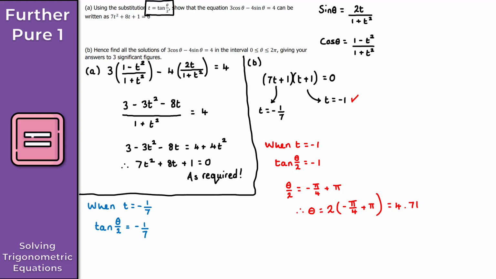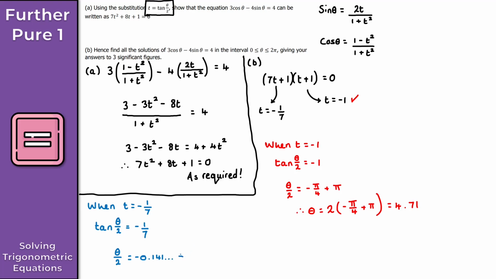Okay. Again, I need to take tan inverse of both sides. But again, because this is negative, when we take tan inverse of that, that will also be negative. So again, following the same pattern, we're going to add pi to the right-hand side, the side that we take tan inverse of. So what I get here then is theta over 2 is equal to, if I take tan inverse of this, minus 0.141, and so on and so on.